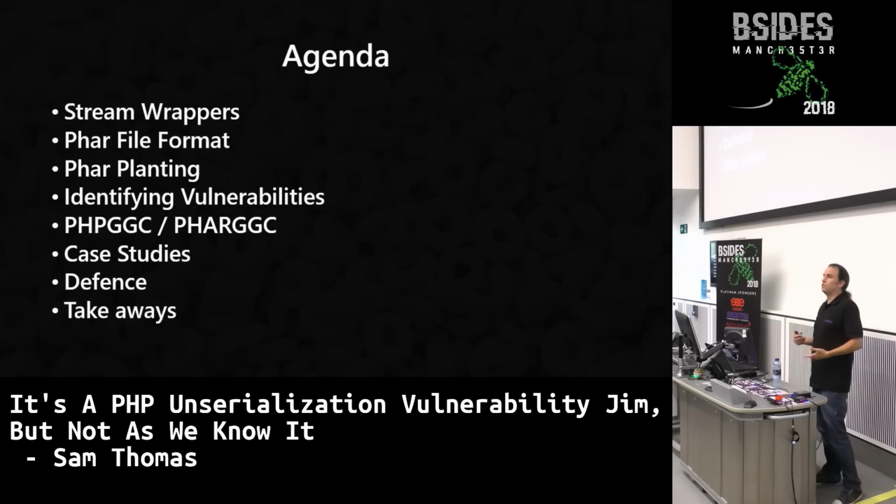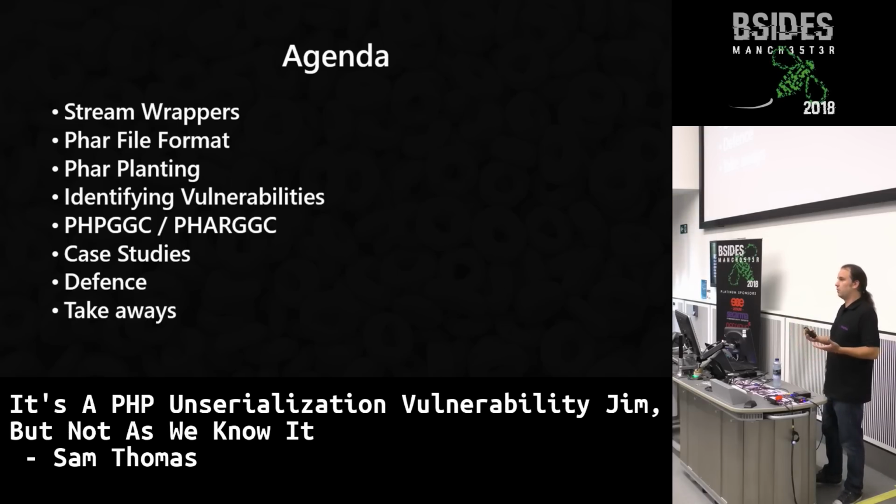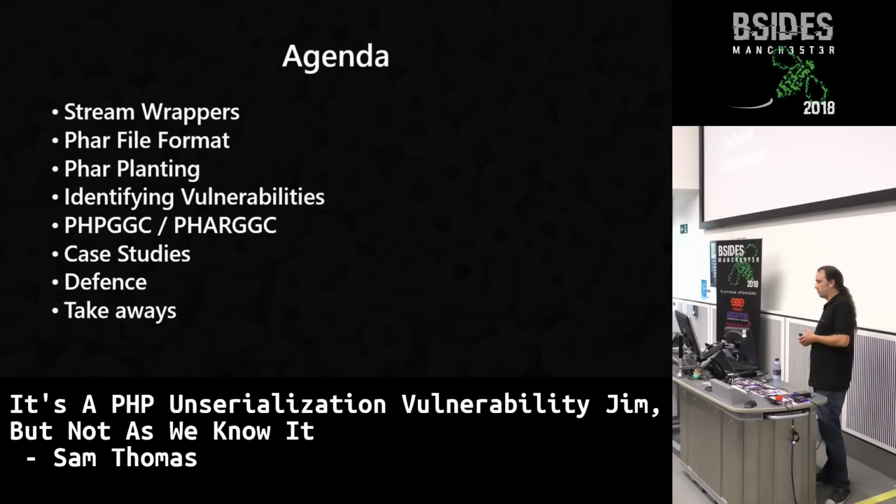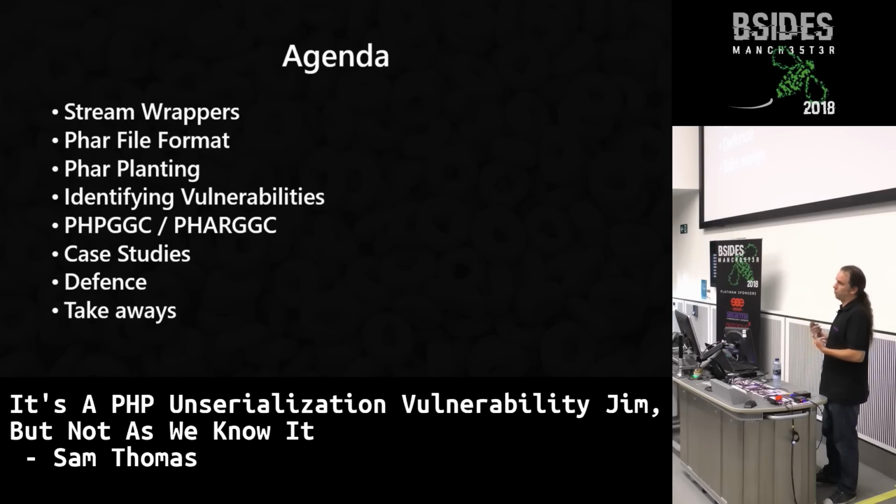That's PHP's equivalent of ysoserial, if you're familiar with ysoserial in Java exploitation. And he's kindly given me permission to release a branch alongside this talk, which uses some of the techniques I'm talking about to embed some of the payloads that are already included with that tool in a phar archive. Then I'll go through a number of case studies, talk briefly about how we could defend against this issue, and then a few things to take away.